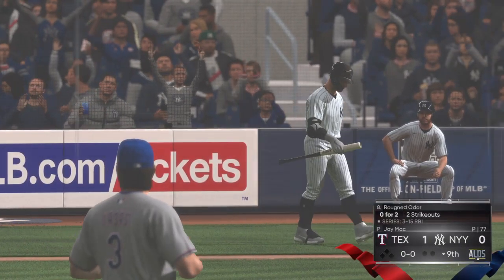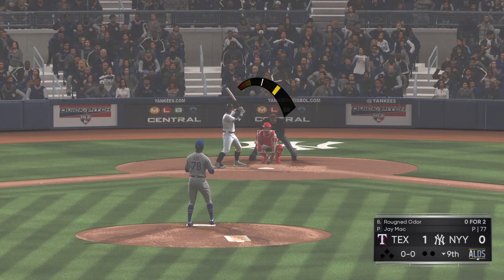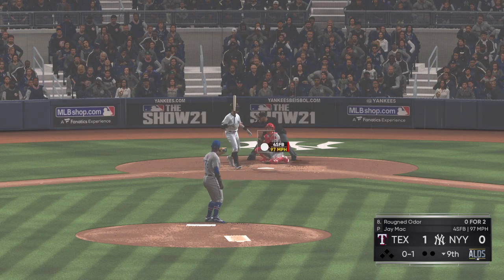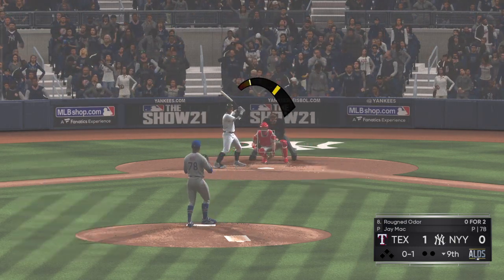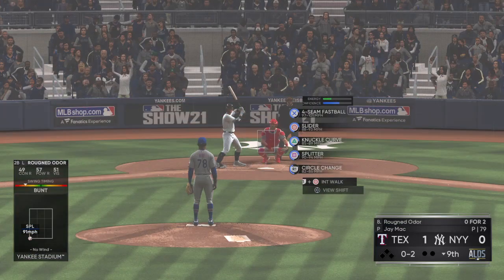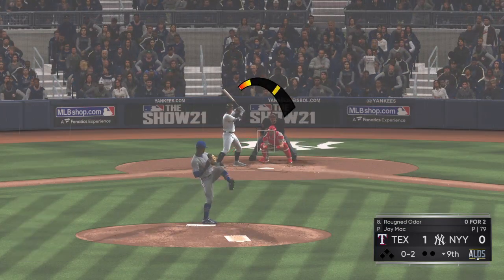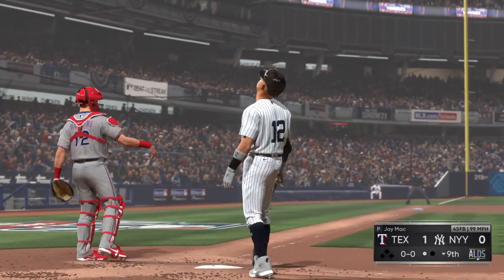So now here is Rougned Odor. He'll be the first to bat here in the inning with his guys in need of some 9th inning magic if they're going to force a Game 5. Rougned Odor is in to start things out as he swings and misses at that one at strike 1. Hey guys, that fastball just registered 97 miles an hour. On a night like tonight where it's super cold out, if you don't get the head to that baseball right there and you get jammed, it's almost like getting stung by a pack of wasps.